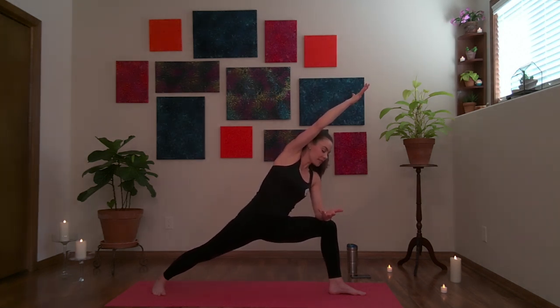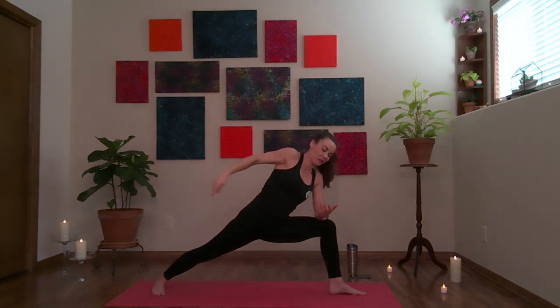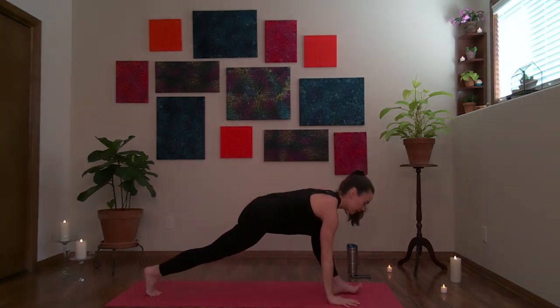Finding a comfortable space to look with the eyes, either toward the front foot, toward the wall in front of you, or underneath your right arm. One more breath here. Right hand will come to the hips. Slowly pivot. Back heel lifts as you find your way to plank.